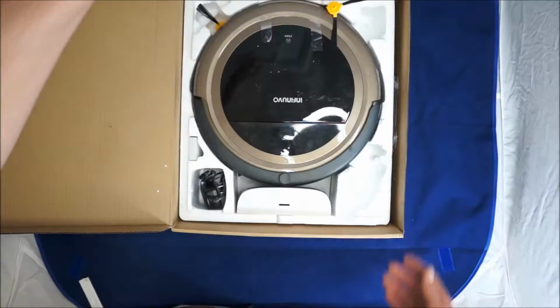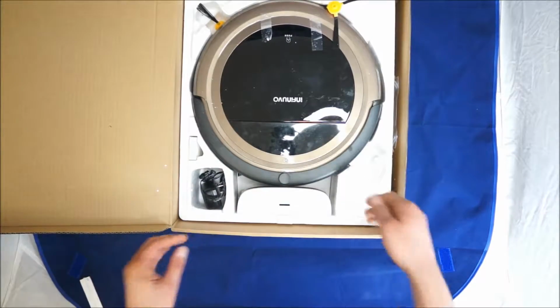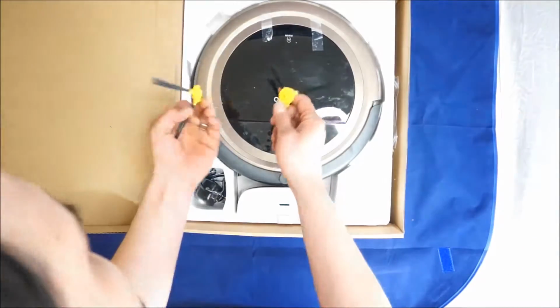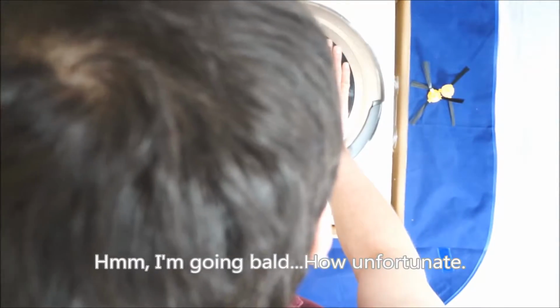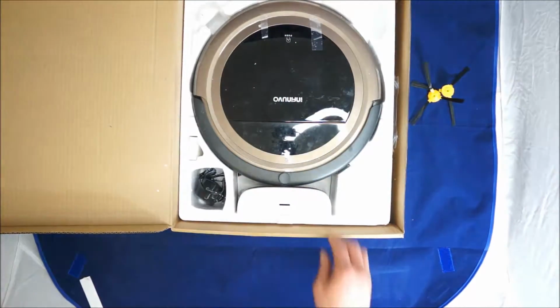Styrofoam. It does look a little factory dusty to me, which we don't like, but at the same time, I don't know what else we'd expect out of a vacuum. It looks like we have a couple brush attachments here, and those are going to go on the bottom. It looks like it has some tape here. We don't like that, but it looks like I was sent a demo model of some type, but I guess the tape really isn't important. We're going to leave it there for now.